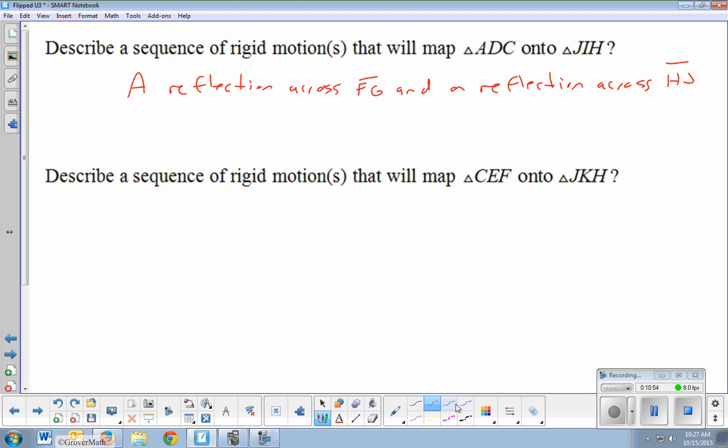And in the notation, that would be triangle ADC is what we're starting with, in parentheses. On the left of that is my first reflection of FG. And bad with my G's today. FG. Hard to write a small G with this tablet. And then after that, we did a final reflection of HJ.